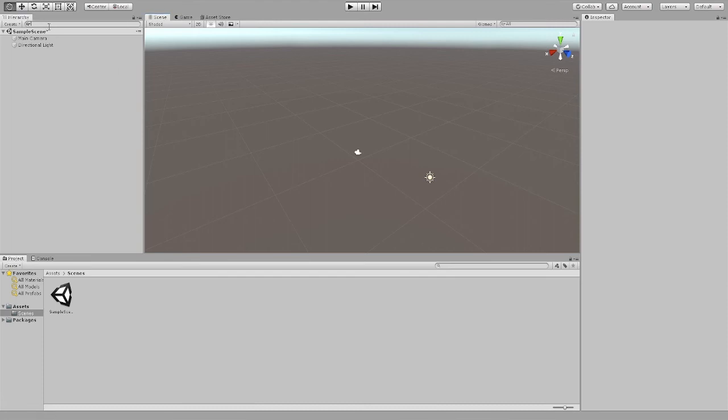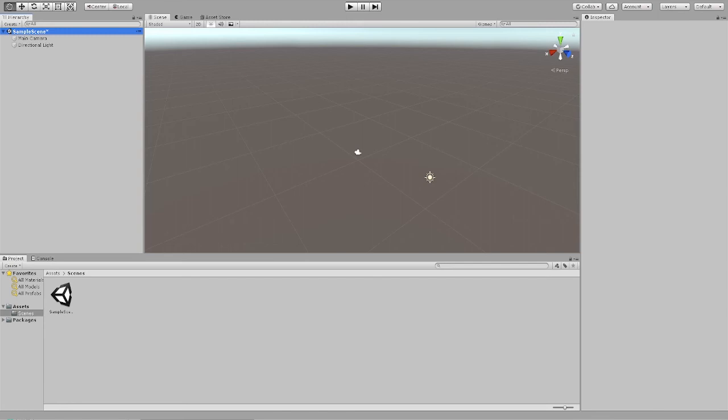So we will come back to this hierarchy window. As I said before, the hierarchy window displays every game object in a scene, such as models, cameras, and prefabs, the assets which we are going to use as a template. You can use the hierarchy window to sort and group the game objects in the scene.